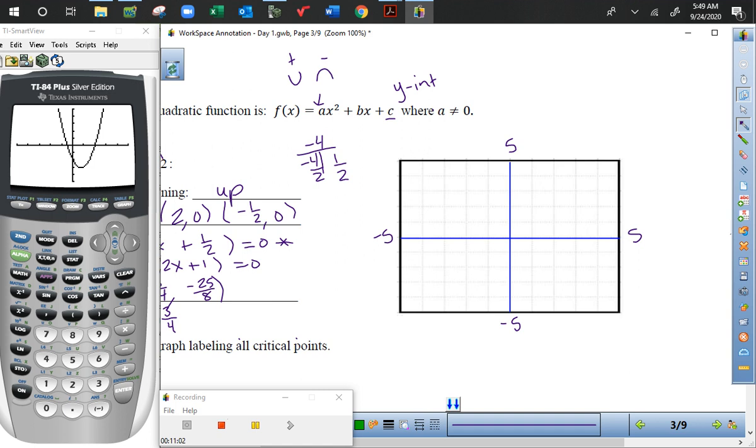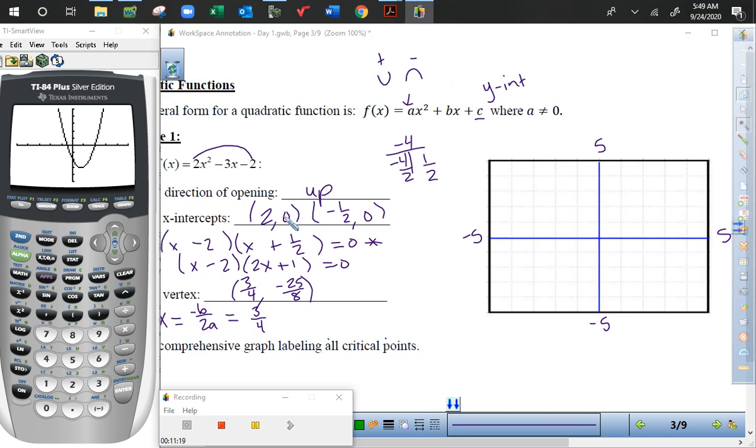But what I want to do is show you how to use your calculator to do this. Going back to our ordered pairs, for the x-intercept, the y was 0. So the easiest way to find y-intercepts, or x-intercepts actually, is to take in your y equals and put a second line at 0. That allows us to trace the intersection of the curve and that horizontal line instead of having to trace the x-intercepts. It's a little bit faster, and I'll show you what I mean.